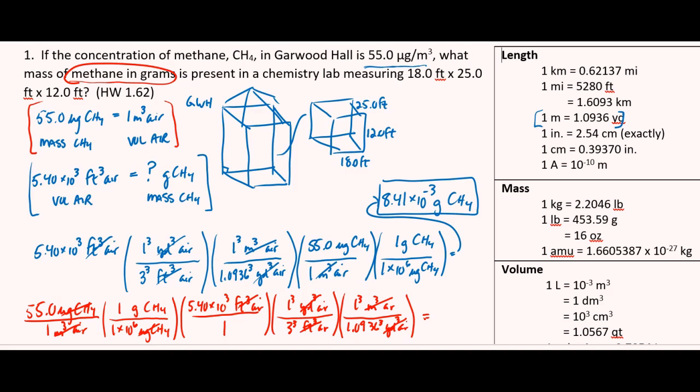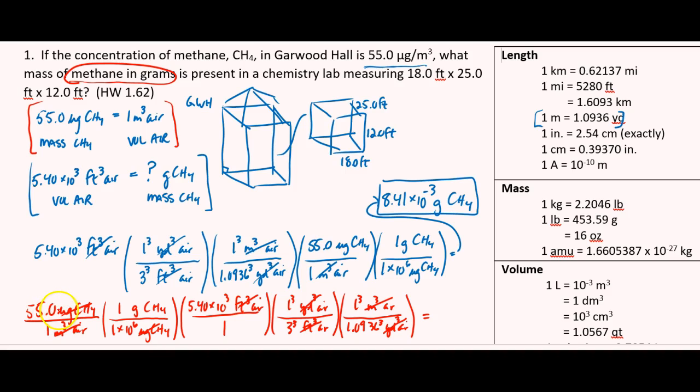So again, the difference between this method that I've shown in red and the way that we did it is the thought process was slightly different. The student looked at the problem and realized, I need my units in grams of methane, and they saw that the conversion factor had mass of methane, and that's why they started with the conversion factor. So whatever way you do it, you're still going to get the same answer, right?